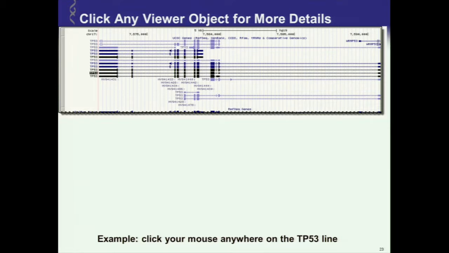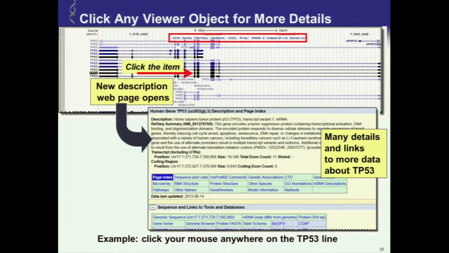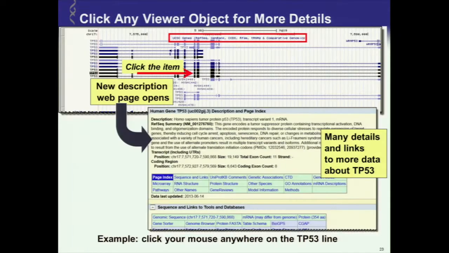So everything in the browser that you ever look at is fundamentally based on A's, T's, C's, and G's in a coordinate system. But in addition, like I said, I like it as a really nice hub site. If ever I'm interested in anything, the UCSC Genome Browser, I find, is the best place to go. For example, if I'm in UCSC Genes and I click on one of these gene annotations, it's going to bring up this page with all these other links to tons of stuff. In fact, just that one page looks this big, it's huge. I just showed you the top here, where there's links to the sequence, the RNA structure, array data, pathways that gene's involved in, the protein structure, that gene in other species, diseases it's associated with, GO annotations, blah, blah, blah, all kinds of stuff.